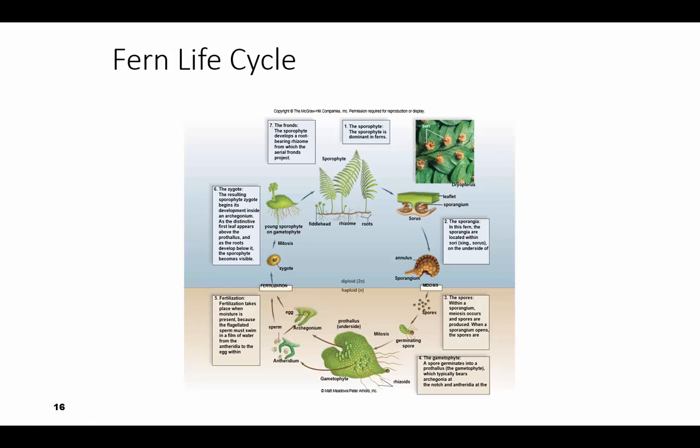will germinate on the bottom side of the leaf, forming the prothallus. And so you're going to have the archegonium, the female gametangium, up here in this little dip. And down between the rhizoids, you're going to see the antheridium. And so they're going to combine at fertilization and produce the zygote, which is the first cell of the sporophyte generation.